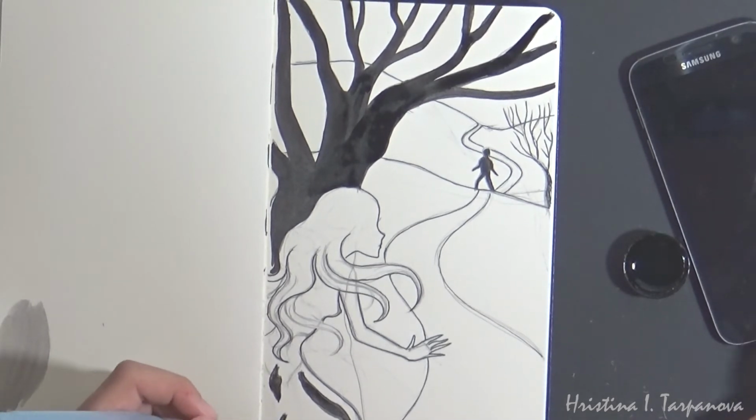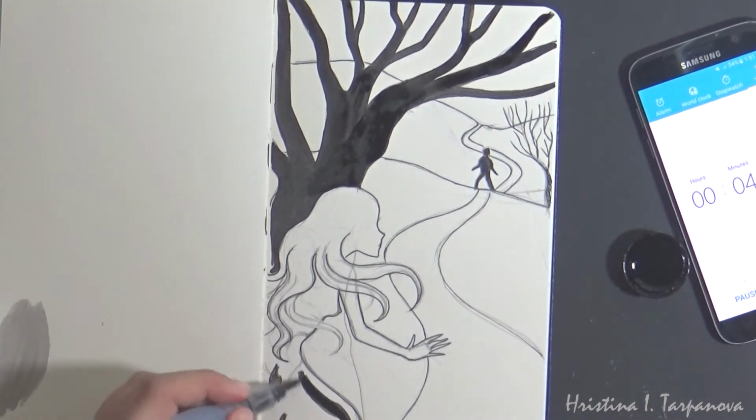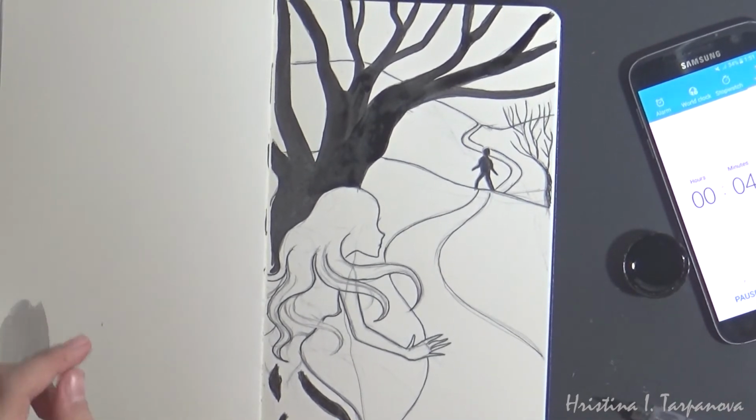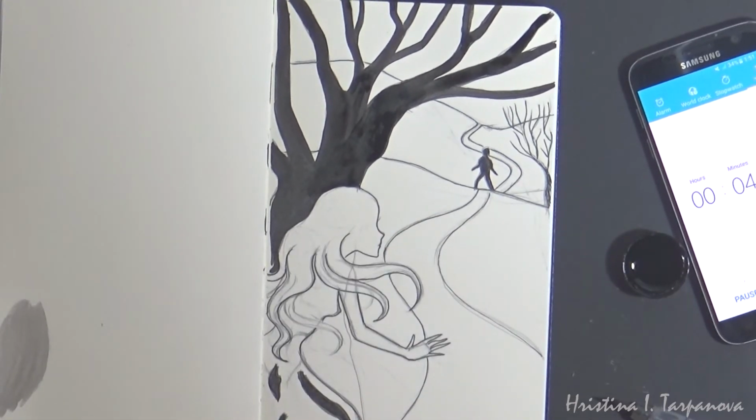But to make it really opaque, you need to go over it a few times, and I really wanted a solid red in the background, so it wouldn't have worked anyway. I would have spent probably the majority of the 10 minutes just doing the sky. So overall, I'm very happy with the concept for this piece and with the way it turned out.